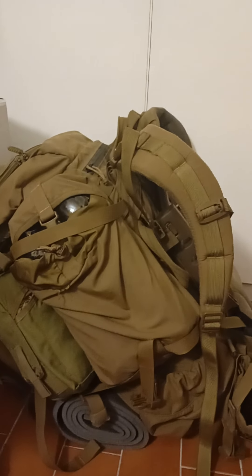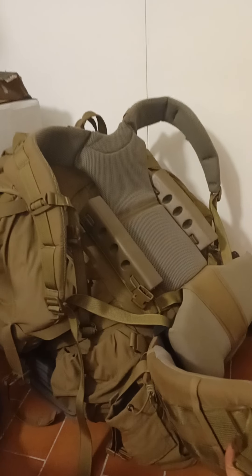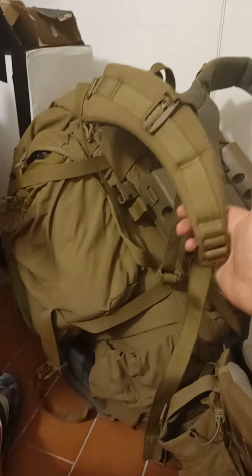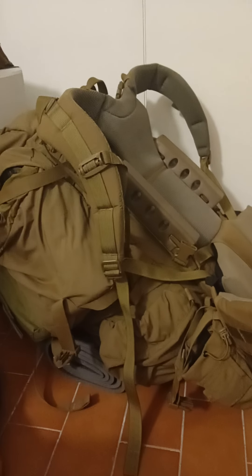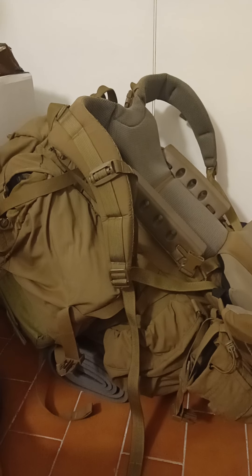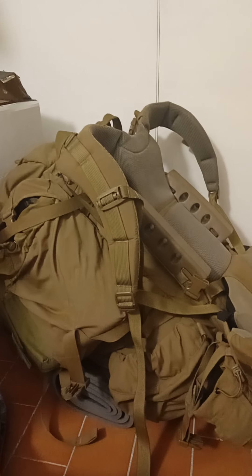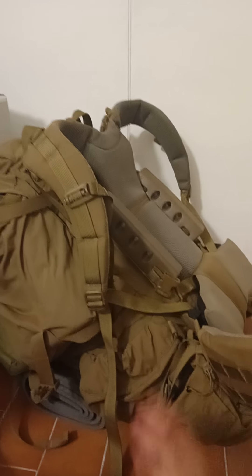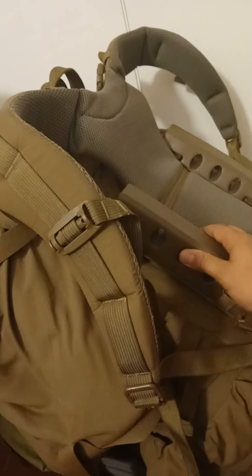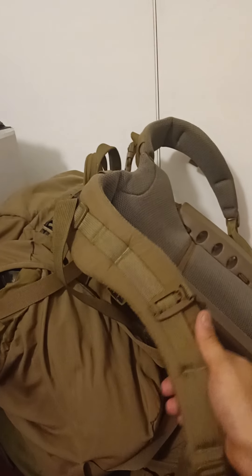Just a quick update on this project — I'm very keen to try this out now. What do you think about the end result? Did you prefer the LBT-2168E in tan or the Mystery Ranch NICE frame in Coyote Brown? At least aesthetically I'm going to go with the latter, but let me know in the comments. Is this an upgrade? In terms of aesthetics at least, yes. In terms of the actual suspension system we'll have to try them both out at some point. The only thing that gets in my way is the BVS, but I'll probably remove that anyway.